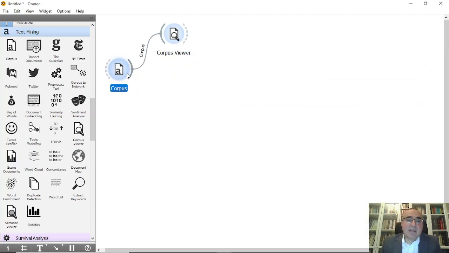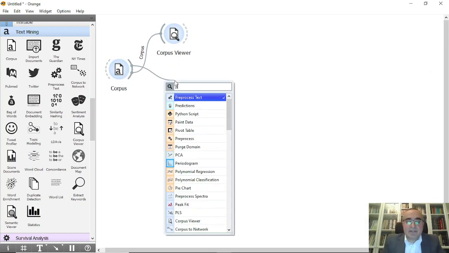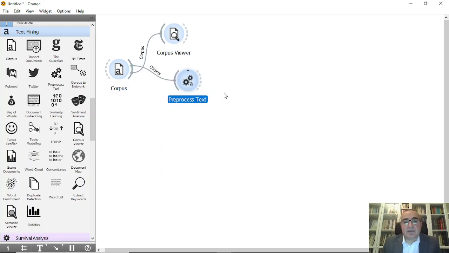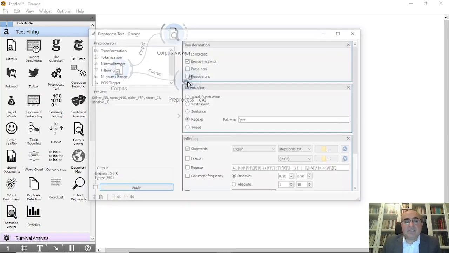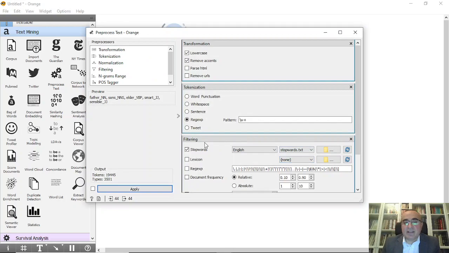So the first thing we're going to do, as we always do, is Preprocess Text. From Preprocess Text I'm going to make sure that everything is set. I'm going to just focus on the stop words for now, and I'm using the stop words text file also to make sure that it counted all the words that I want to get rid of. So I'm going to apply. I will keep the stop word text file in the GitHub. You can find the link in the video description.